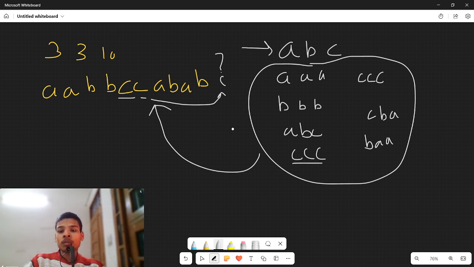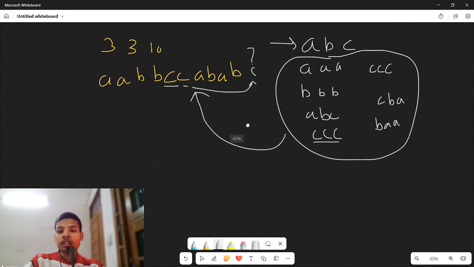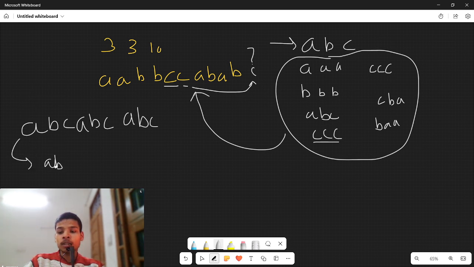So according to question number one, which maybe you have understood. If you haven't solved problem number A, please solve problem number A first. So what is the minimum possible string in which all the subsequences will be there? The minimum possible string will be ABC, ABC, right? This is going to be a possible string. It can be another way also. Like I write first ABC, then I can also write CBA, and I can also write BAC. It doesn't matter, but all the conditions should be verified.